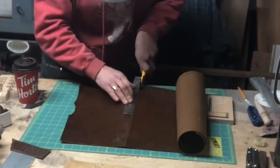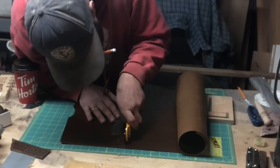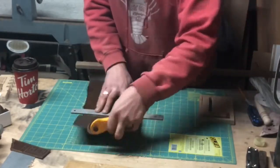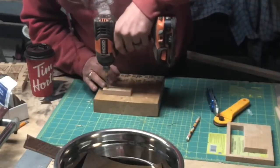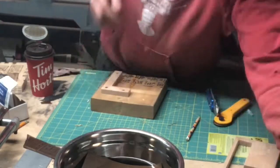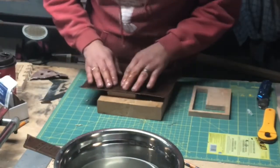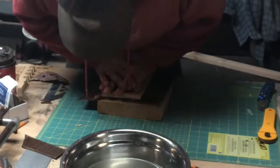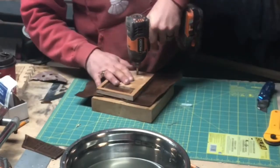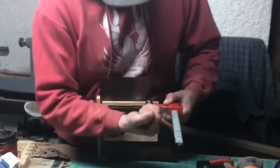I used MDF there and was a bit worried because MDF and wet don't get along, but it worked fine. Here I'm using a rotary knife - it's actually for sewing but works really well on leather too. I'm tacking down and drilling my template square onto a scrap piece of two-by-six. The leather I let soak in warm water for about 10 minutes to allow the moisture to get in. Then I come in with the top part of the mold, press it down, and for the sides I couldn't screw into, I just use clamps.